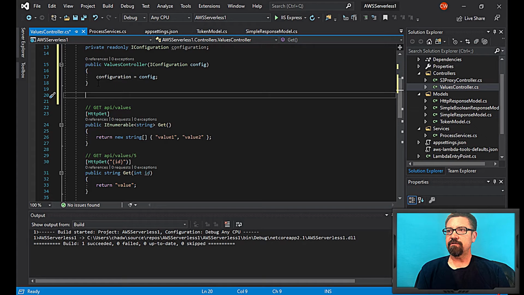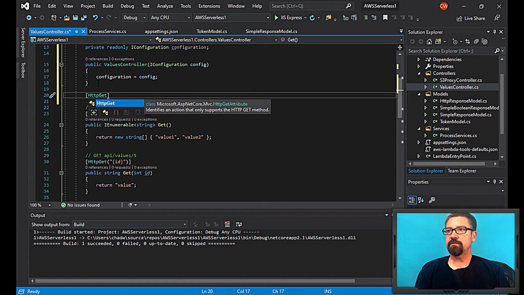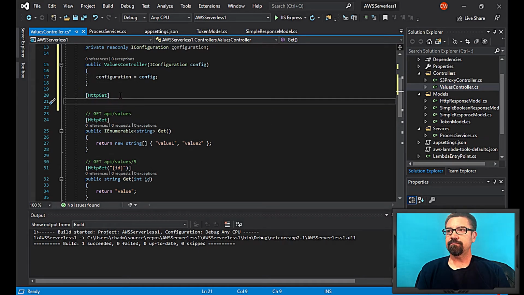So now let's create our first get. And we'll start, of course, with the API test. So we're going to decorate our function with the HTTP GET and the route. And then I try to match the route, the function, and the actual endpoint as close as possible.